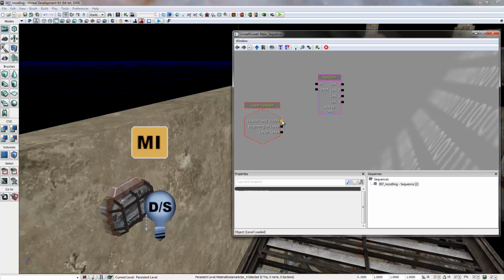So let's start by dragging an arrow from loaded and visible into the input here. That means that it will get a signal, and that function will then start to randomly select one output from these four.